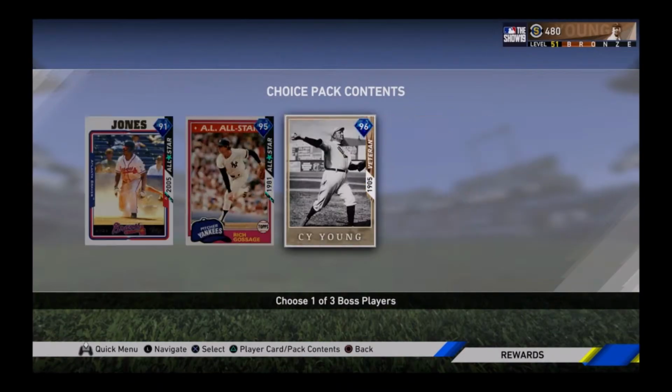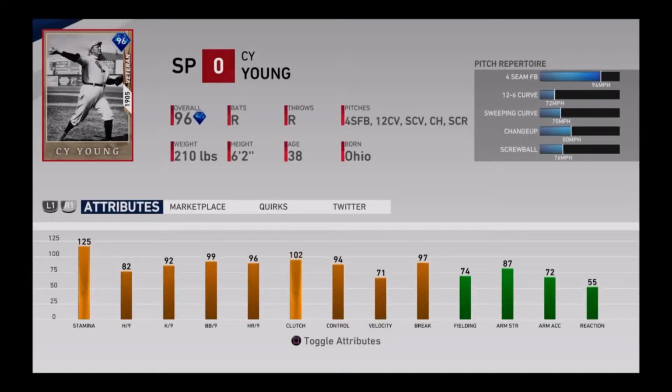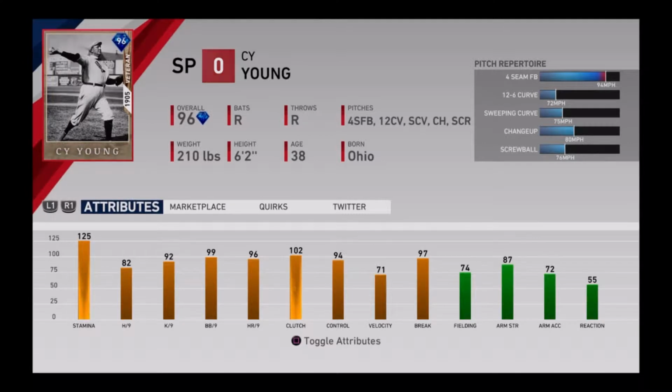Now, the other two are pitchers, and this Cy Young, 96 overall, is a starting pitcher from 1905. I think it was sick that MLB San Diego Studio was able to get the rights to Cy Young, one of the best pitchers of all time. Literally, the Cy Young Award is named after him. The only problem I have with this card is that it would be amazing if it had one more fast pitch.